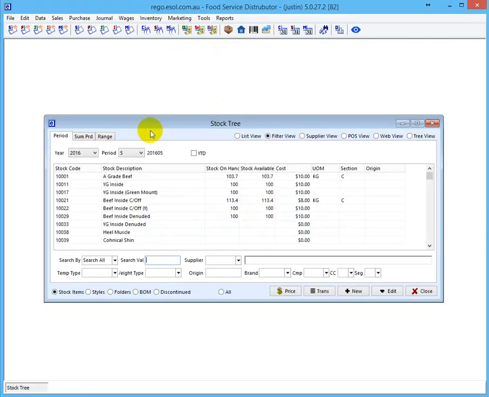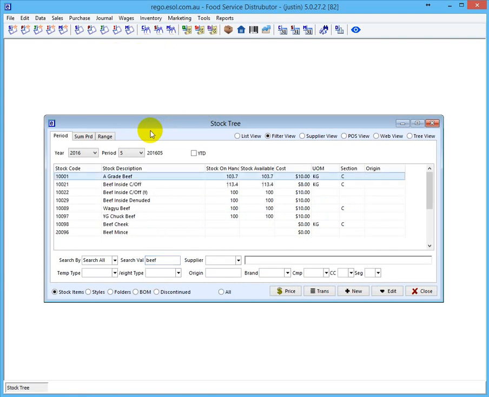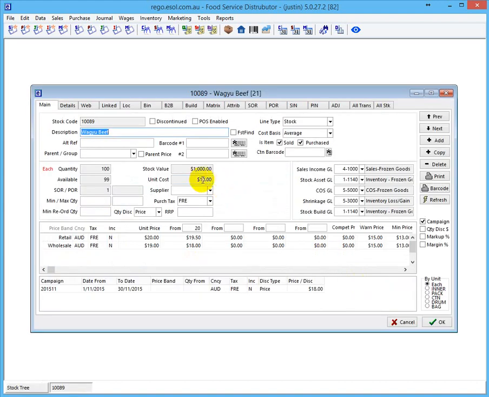First of all, I'm going to open up some stock codes. We're going to have a look at this one here. And you can see we buy it for $10 and we sell it for $20. If you buy 20 or more, you get a discounted volume discount price, and we have 4 levels of quantity break pricing if you need that many.